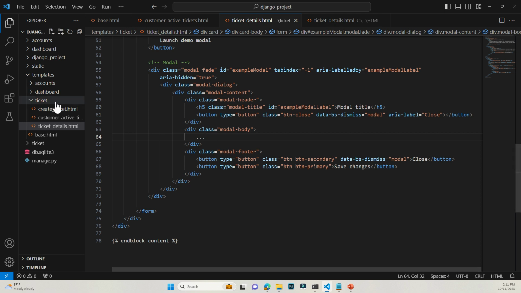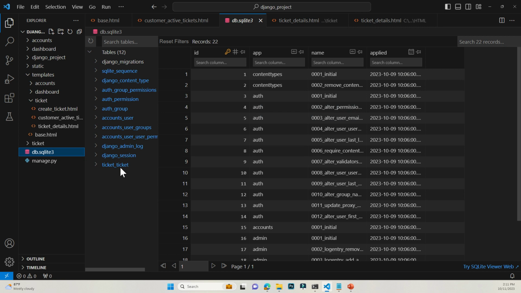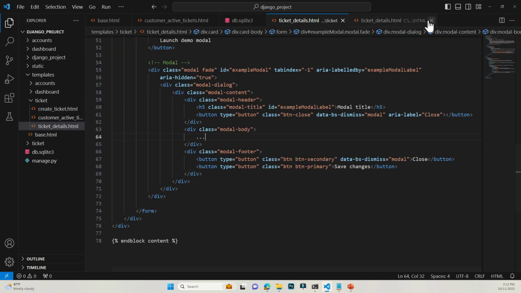So let's move over to customer active tickets and then view ticket details. We can just open the ticket in here, and now you can see that I wanted to show you guys something last time. You can see this ticket ID is working because of what we implemented. So we can see we have our ticket ID here. We're not going to be making use of this ID. We're going to make use of this one because I trust this one more than I trust this one. Actually, I do. Okay. So ticket details, right?